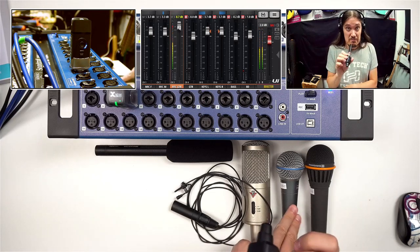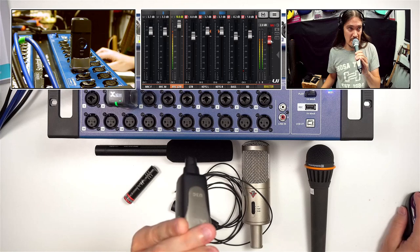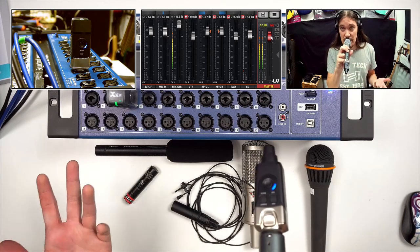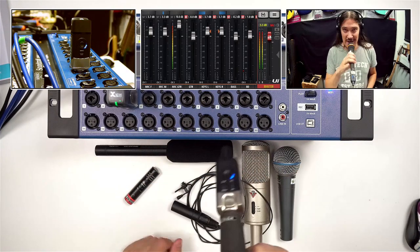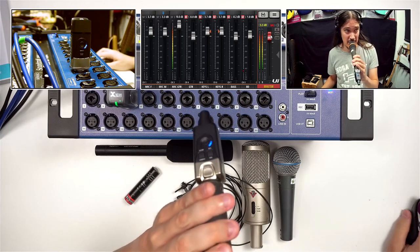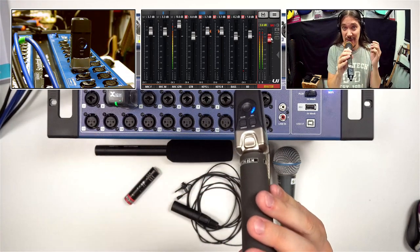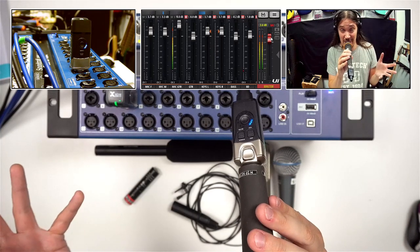Let's go to dynamic microphones. This is a very standard Beta 58 microphone, and here's what it sounds like through X-Wife U3C. And the last one — another dynamic microphone with a little higher sensitivity, so I'll turn the volume down a bit. The thing about dynamic mics is they don't need phantom power, so they simply ignore it and there should be no noise because of that. I don't hear anything, so it works just fine as it's supposed to. If you're wondering whether U3C is compatible with the X-Wife U2 guitar wireless system, there's a detailed test on that in my video on U3.